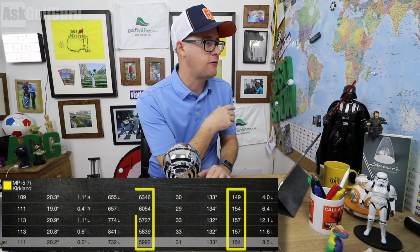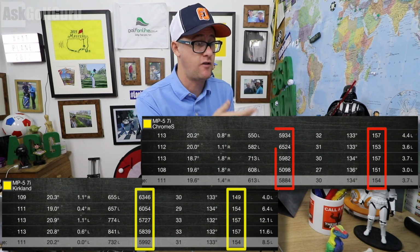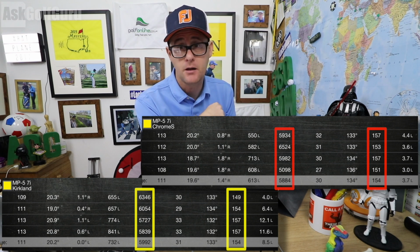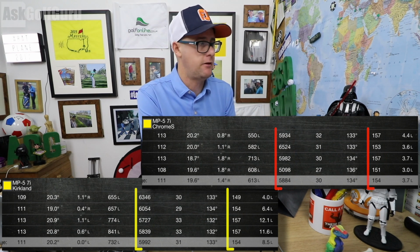Now when I put it through a dry test environment, let's show you what I came up with. I started hitting with a 7-iron, got numbers up here in front of me. Going 154 distance, spinning around 5.9. Now if we compare that to my Chrome Soft, 154 distance and spinning at 5.8, peak height 30 to 31 with the Kirkland, launch 20 degrees to 19.6. Very, very similar.